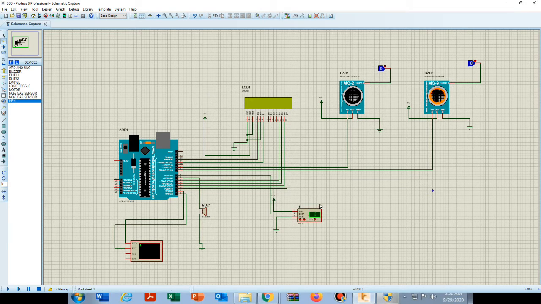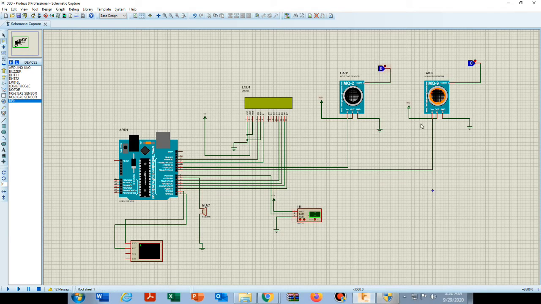In our DHT11 sensor, if the humidity is higher than 75, we would see a message like humidity high. When our temperature is greater than 25 degrees Celsius, we will see a message like temperature high, and we can see the exact humidity percentage and the temperature in our virtual terminal. So initially, let's set up everything to low. We are setting our humidity to be less than 75 and our temperature to be less than 25.